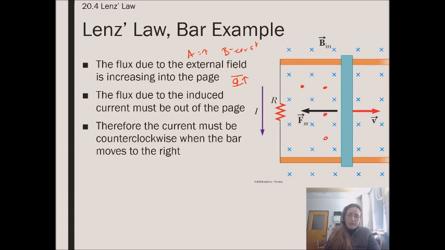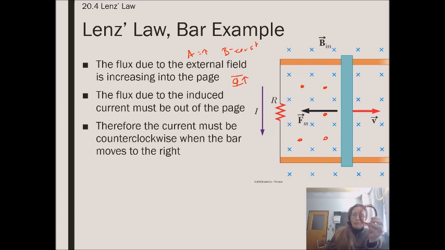It says, I had 5 magnetic field lines and you're giving me more. I don't take more. I am happy with what I have. I don't change. And so it's going to create magnetic field lines in the opposite direction. In this case, the magnetic field lines are coming out towards you. So grab your ring and put your hand through the magnetic field line towards you, and that will tell you the direction of the current with your thumb.